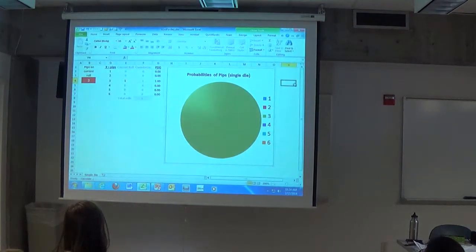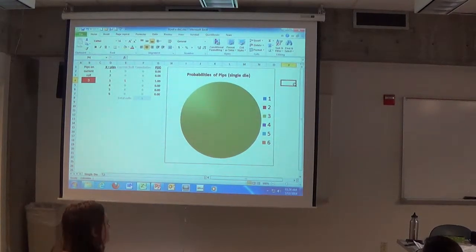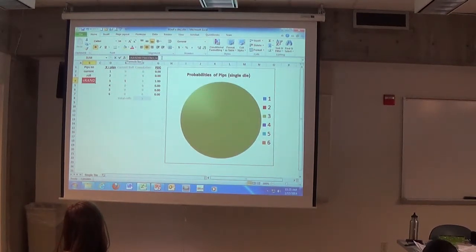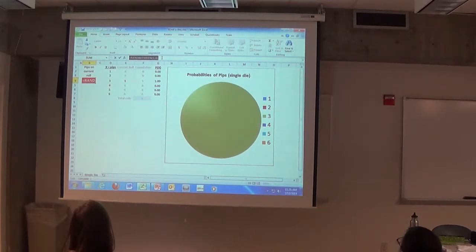This is my Microsoft Excel die roller. It's the same thing as your dice, except not quite as much fun because you don't do anything except push the F9 button. Your next project has a lot of this involved. If you look at the pips on current roll spot up there, I'm going to click in that space. See this command right here? It's called RAND BETWEEN 1, 6. That is the die roller command in Excel. It randomly generates a number between 1 and 6, and then reports that number back.